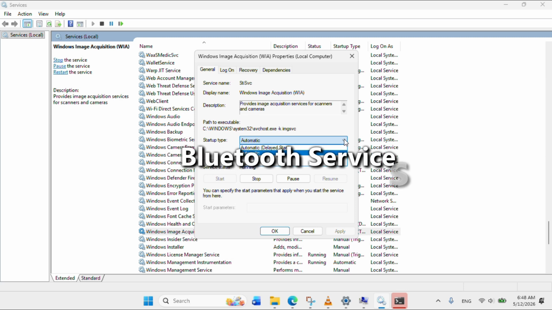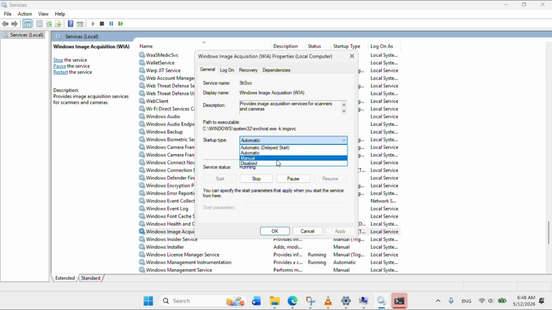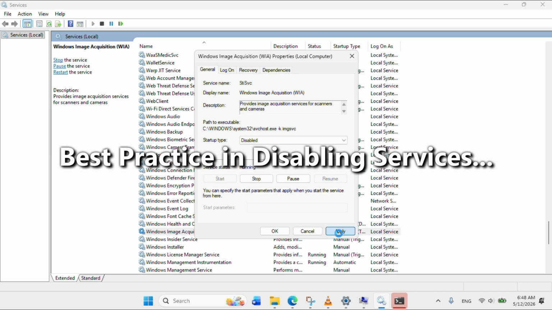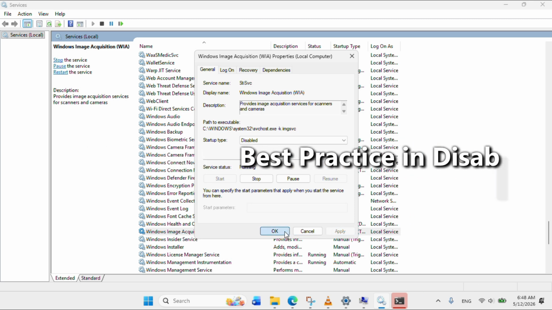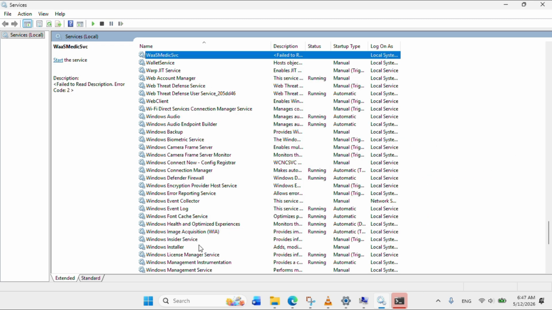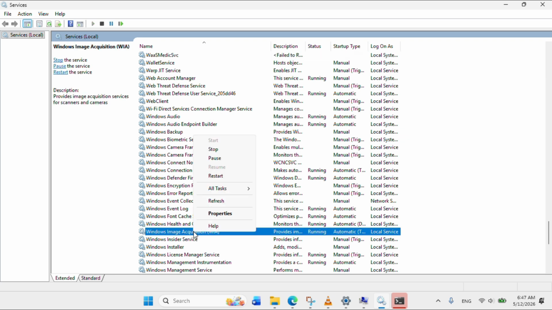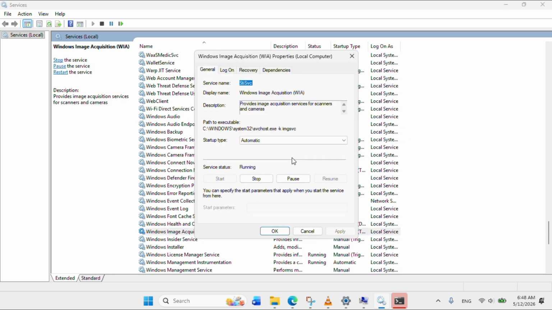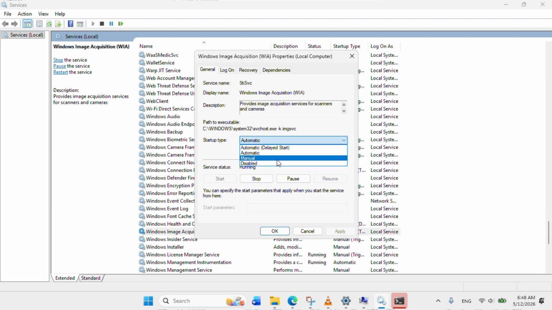If you don't use Bluetooth devices, you can safely disable it. Best practice in disabling services is to avoid disabling core services like Windows Update, RPC, Plug and Play, or networking services because these are very essential for system integrity.